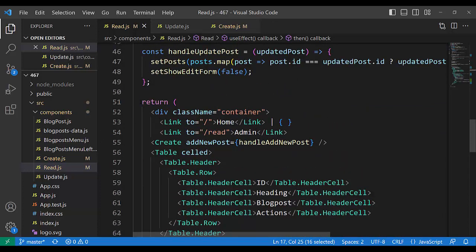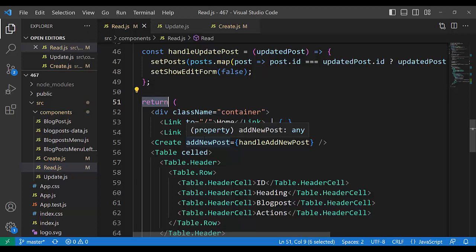With post, we have return. Return in every functional component. Return means what will be rendered, what will be rendered in the virtual document object model. First in the virtual document object model.